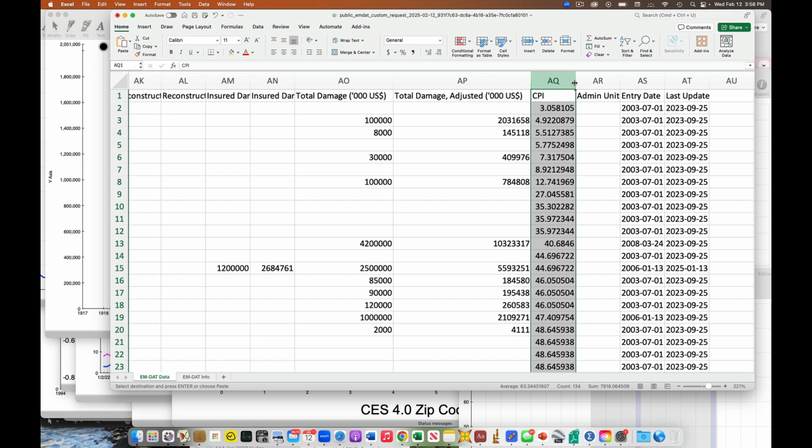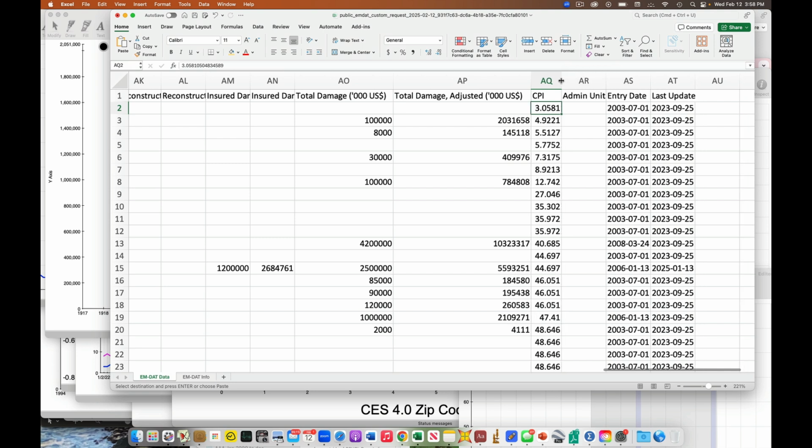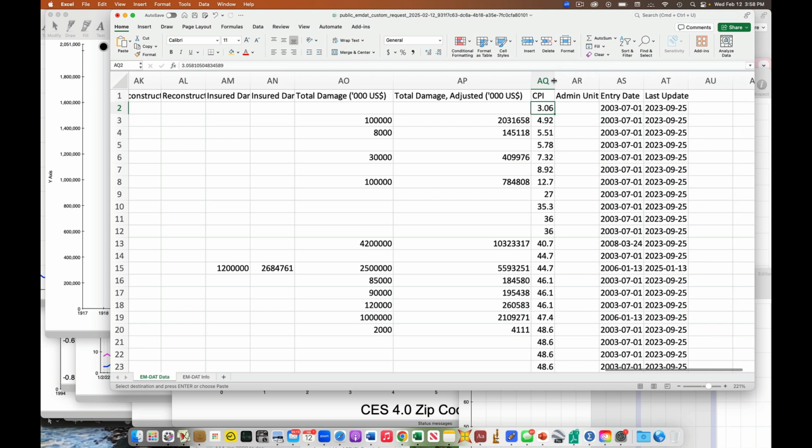3.058105, yeah? So firstly, if I click on that cell and I look over here, this is the actual number. It's got all these decimal points, 3.058105048, right? But when I look at the cell, it's only showing me these 1, 2, 3, 4, 5, 6 decimals, to the 6 places to the right of the decimal. Yeah? And then as I squeeze the column smaller, it looks to us like the number is changing, but that's only for our visual convenience. If I still look up here, this number hasn't changed.